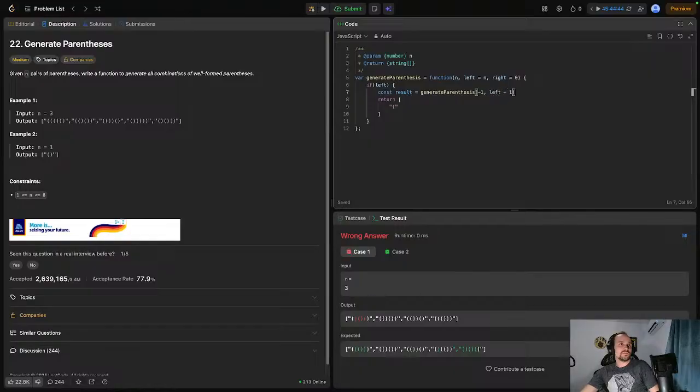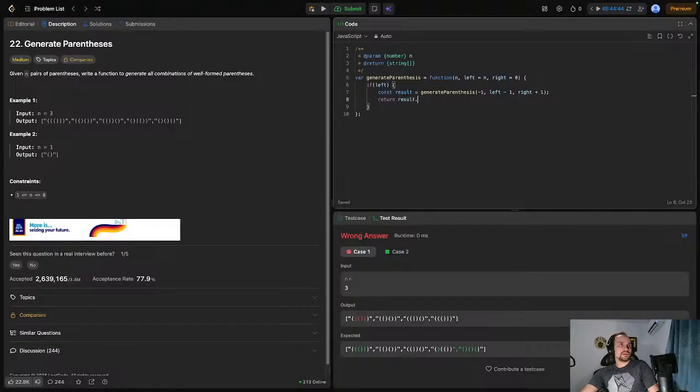Do left -1, right +1. Every time we put a left, we need to put a right. So the right tells us how many more rights we need to do. Pretty much whatever this result is, we need to go through it.